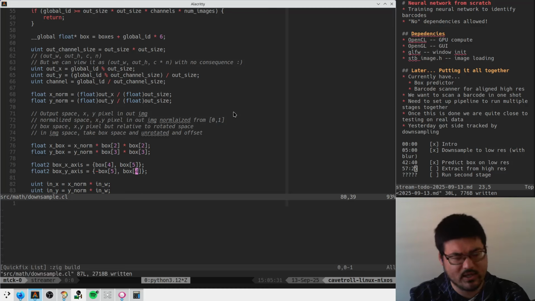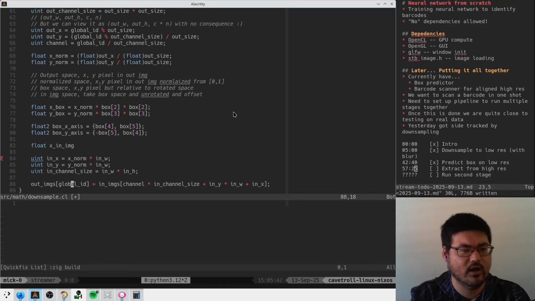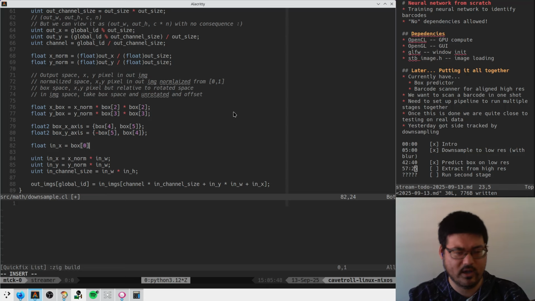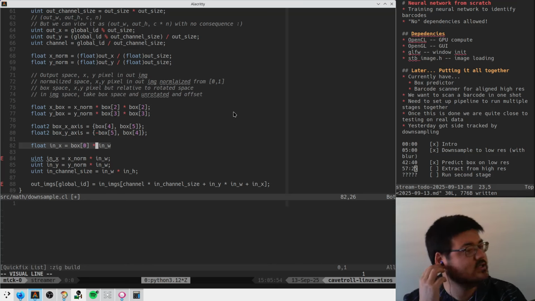And so we should be able to take my x in image, or in x, we should call this. And this is going to be the box center x times the in width, because the center is in normalized space.